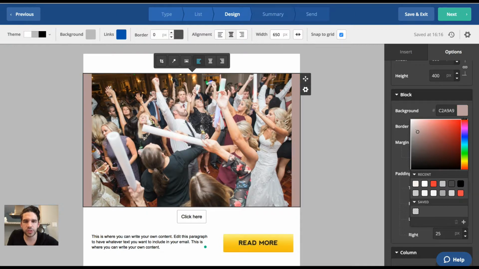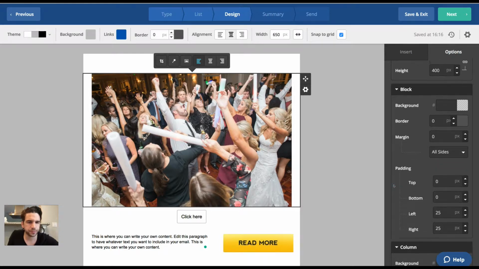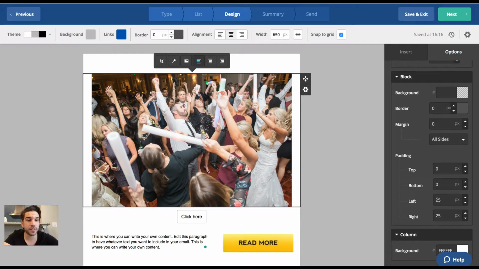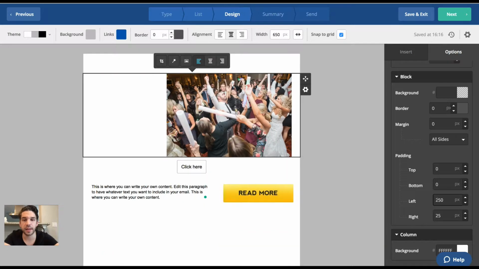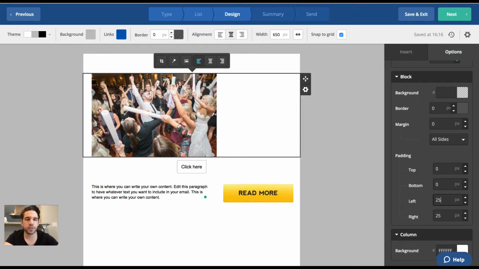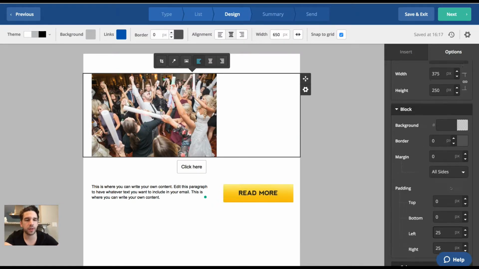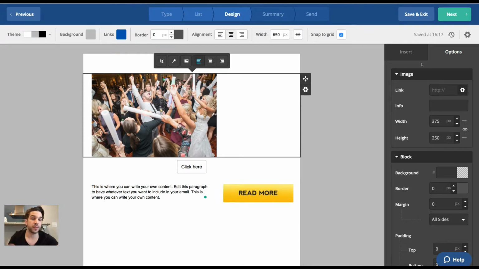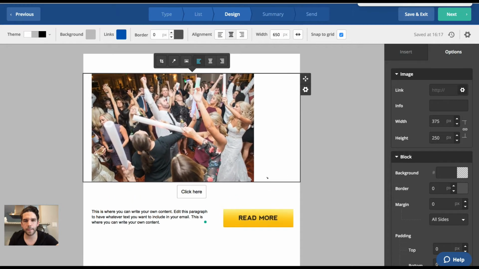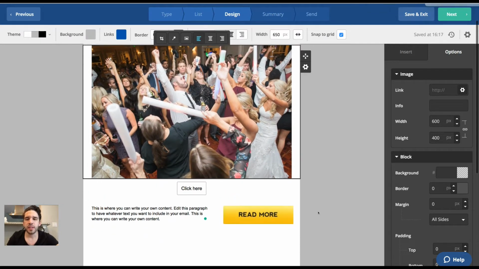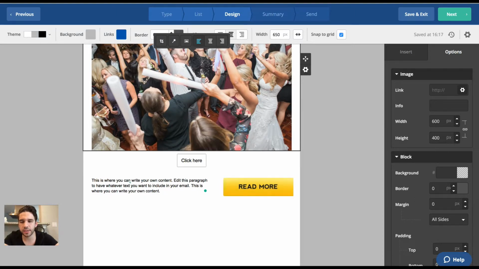Yep, you see how that row is changing, so maybe if you have certain brand colors, like a mint green brand color or something like that, you could put that there. But I'm just going to leave it blank for now and just keep it wide and simple. You can also change the individual padding. So let's say you wanted to add 250 pixels of left padding. That's going to take that picture and put 250 pixels of padding, so on and so forth. So really, you can move it around however you want to. You can change all of that stuff. It's really cool and really helpful. So I'm going to, again, bring this back to maximum size. And then I'm going to actually change this.